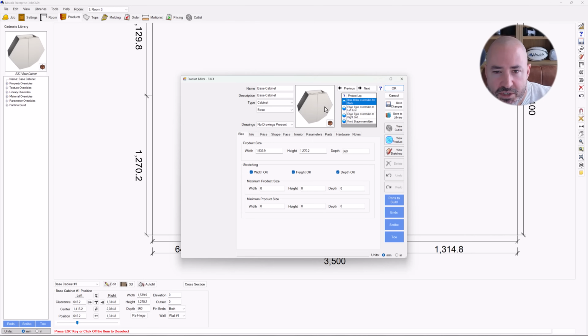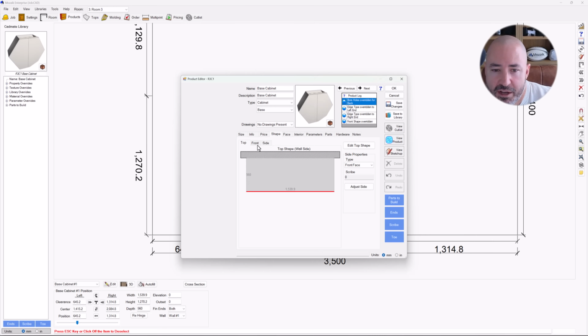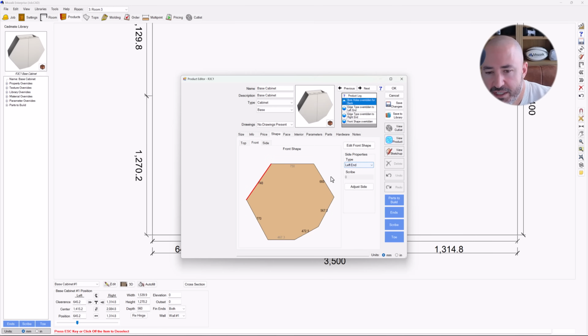There's the shape. Of course, you're going to want to then tell Mozaik how you want to make that, right? Because it's going to make some assumptions, like that's a left end, that's a left end, that's a top, that's a right end, that's a bottom, that's a bottom. It's going to do its best job at assuming what you want those faces to be. But of course, we don't really know what you're designing. So you're going to want to go ahead and tell Mozaik what you want these things to be.